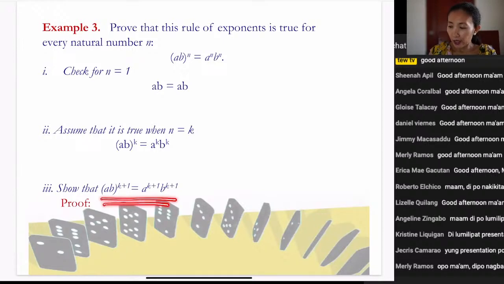So, for this particular problem, I shall be working on both sides. In the previous two problems, I dealt with one side and simplified, made use of properties, and then made it equivalent to the right side of the equation. For number 3 this time, I would like to work on both sides of the equation and make them equal. My starting point is the assumption. Kasi nga sabi natin true na ito. So from here, how do I come up with an exponent k plus 1? That's the target.